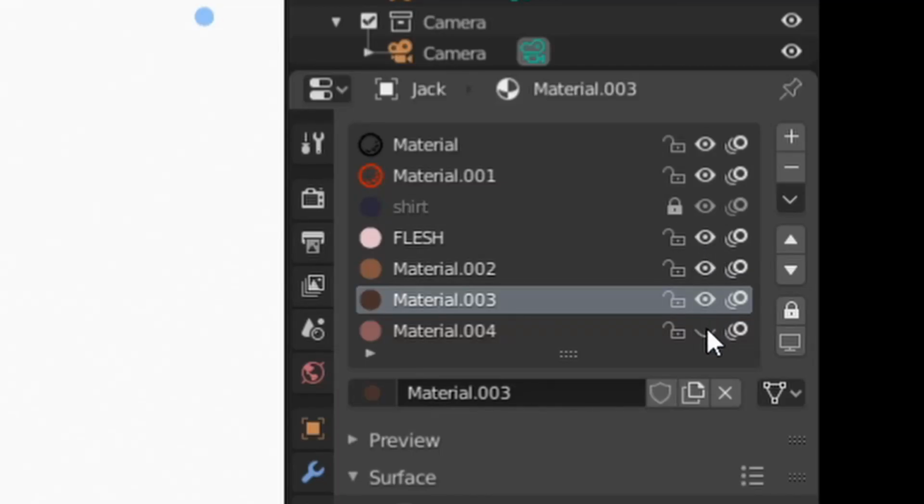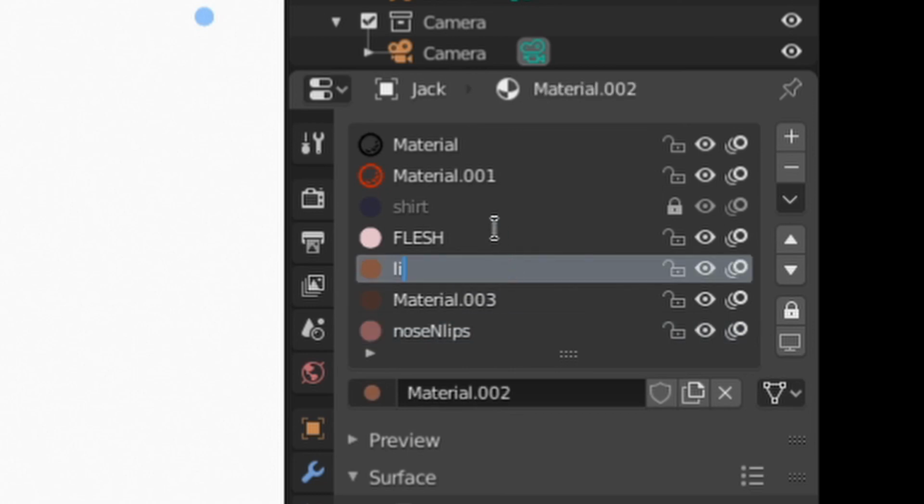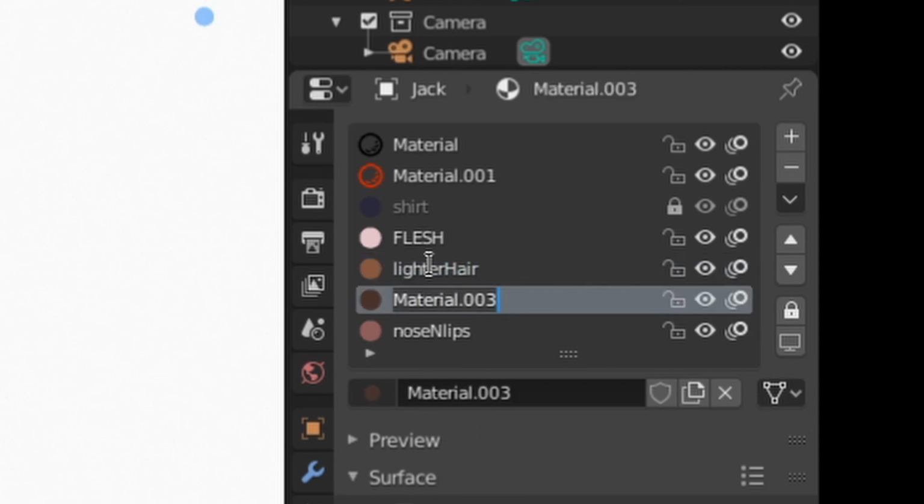Also, guys, be sure to name your materials. Better late than never, right? Also, save! Save often! Don't wait 30 minutes like I have just now. I am literally just saving for the first time after working for 30 minutes. If Blender crashed or something, where would I be? I'd be 30 minutes behind on my work. No thank you.